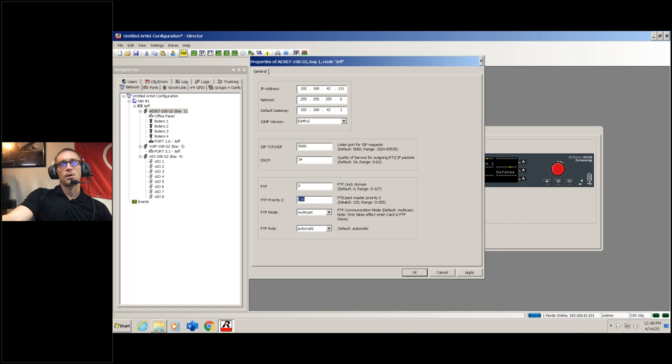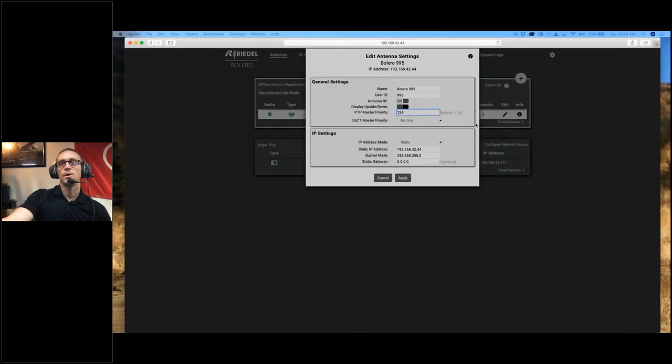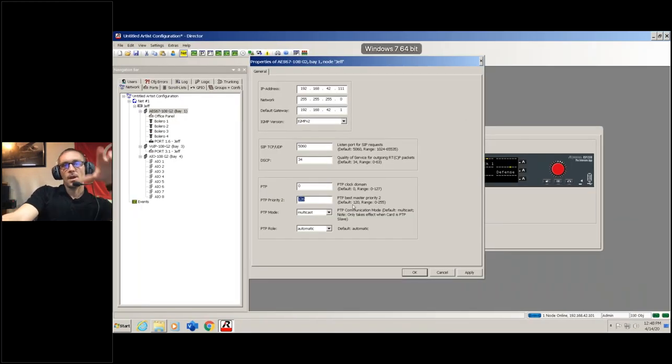You'll notice that our cards here default to 120, and my antennas default to 124. So this is a weighting system, about who's going to float to the top. Zero being your head's above water, and let's say 200 being you're at the bottom of the pond in the muck and the goo. So that being said, I will typically change my cards to a higher number because I prefer that my antennas win, but I can show you how to make that number irrelevant.